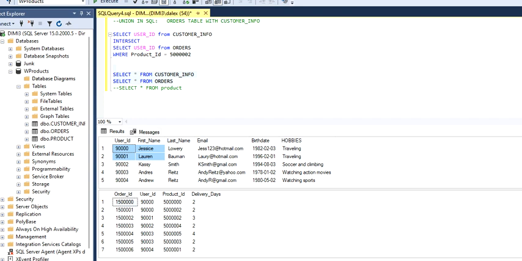So I have the code here for Jessica and for Lauren. So Jessica bought two things here, but the TV is here, right? And Lauren, which is the 90001, has the TV here. Okay. Notice that this intersect is actually working.